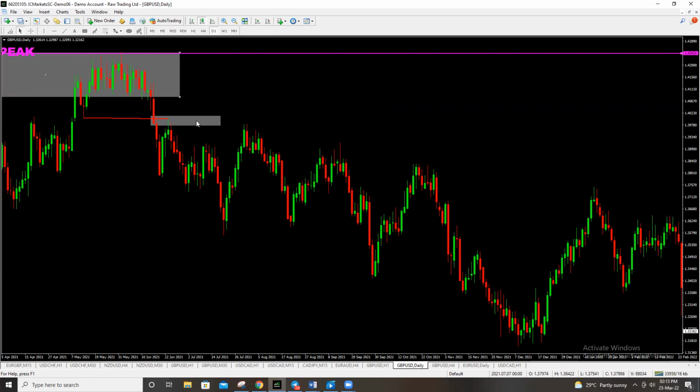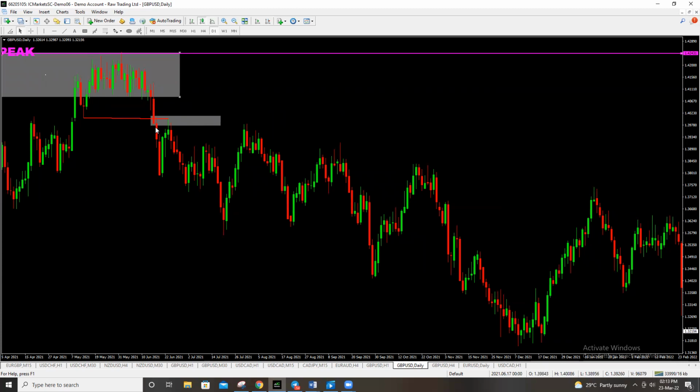Now, the kissing candle block, something I want you to note with the kissing candle block, it usually happens close or next to a break of structure. Anytime you see a break of structure, the block to look for is the kissing candle. A kissing candle block is also a very strong block. When you see it, mark it and keep checking it out, because it gives you another opportunity to trade it if you missed the first trade, or it can give you a second entry chance. So you can actually trade it two times.